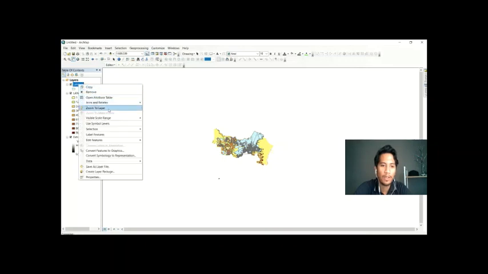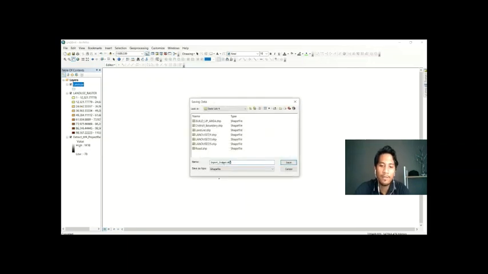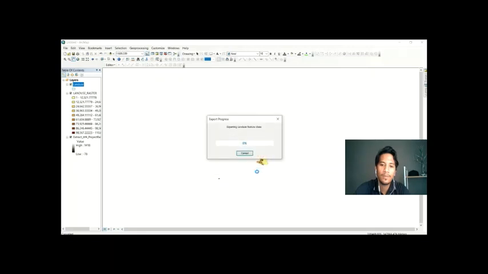And then we right click the land use and choose data and export the data and click file and click the file that we choose to save it, and name it as the build up area, and then click save and click OK. The loading export progress.